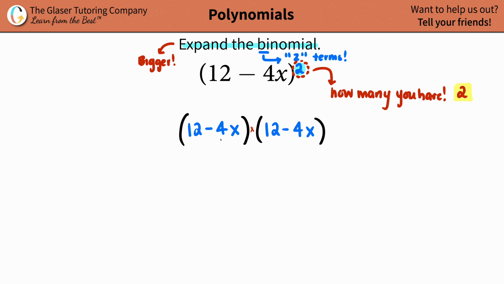When I multiply polynomials or binomials, I always keep fairness in mind. You do all the heavy lifting on your first binomial or trinomial or whatever, and once you get to the end of your last term, all you got to do is simplify and call it a day. So, always start with one term at a time. In this case, I'm going to focus on the 12.